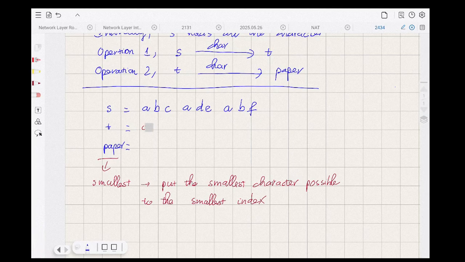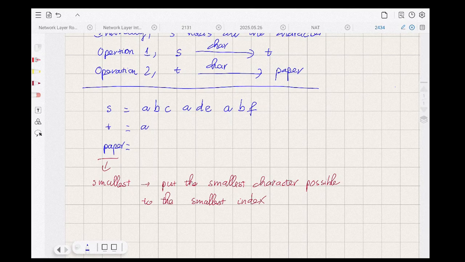So we have S, and first we use operation 1 to write A to T, and A is the smallest character we can obtain.